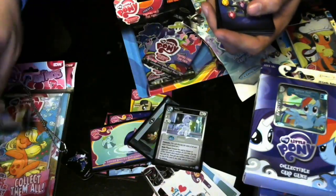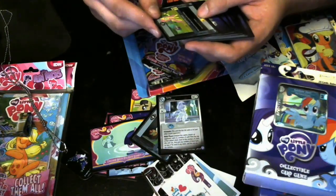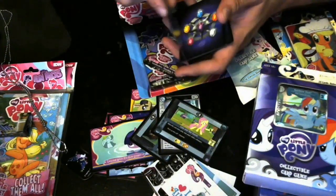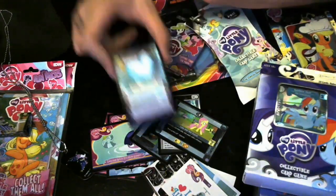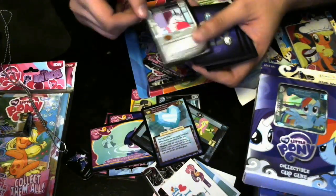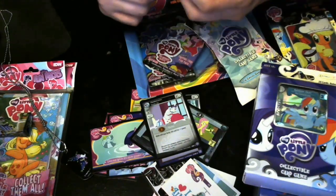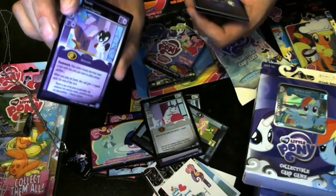Oh, it says to look for foil cards, by the way. Lost and Not Found. Okay, so there's actual cards, and then there's, like, magic trap cards in Yu-Gi-Oh. No, because it's a pony. You know what I mean. The Crystal Heart! Obsolescence. Rarity's kitty cat. Not a lot of cards. Raven. Unicorn. The event organizer. Oh, neat.